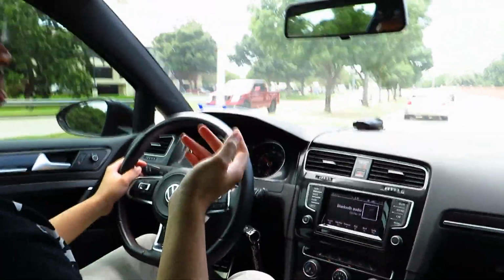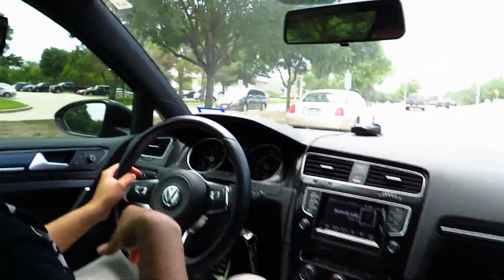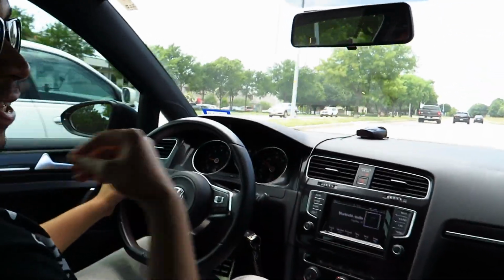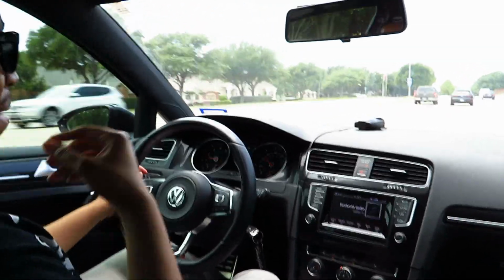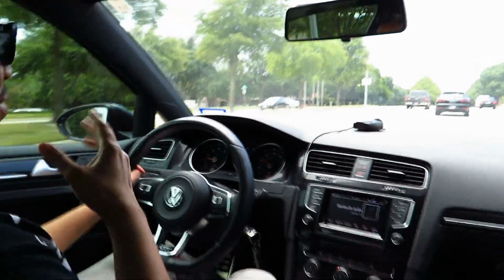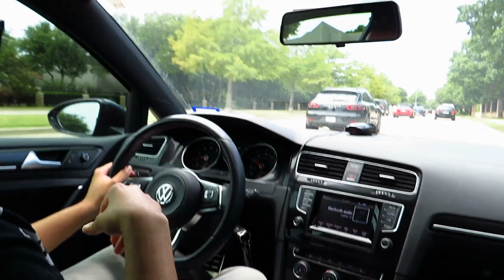So for me, I didn't really know what to expect. This was my first time ever doing a tune on any type of car. Back in the day, my tune was throw an intake, throw an exhaust on it, and cross your fingers and start driving. Maybe do some old school throttle body tricks and stuff like that, but never anything dealing with a car's computer. So this was all new to me.